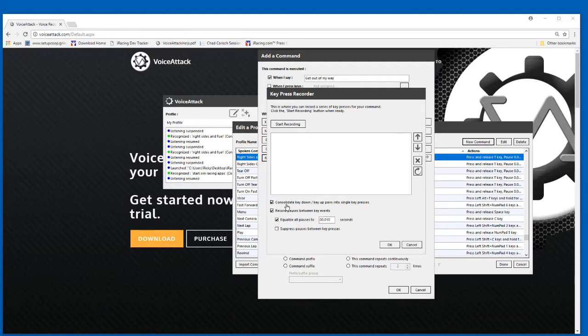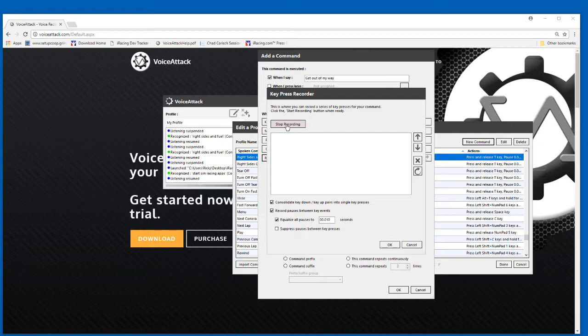So I do consolidate key up and key down, and record pauses. Now when we start recording, it's going to get a little confusing because it'll say key pressed down, key pressed up, or whatever. So it's going to look a little funny, and it takes some getting used to. So you might have to play with it a little bit.